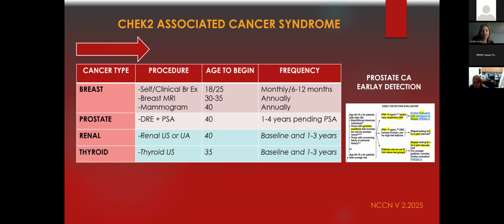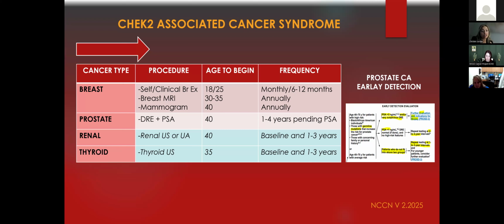How do we manage? Again, breast is going to be managed the same. You just don't offer these people risk-reducing mastectomies because there hasn't been anything that says there's an improvement in overall survival. So we just surveil them. In terms of prostate, it's the same thing we talked about before, remembering that PSA has a different level of normal. I put the NCCN guidelines in here just to define a little better which guideline we follow for people at elevated risk because of a germline mutation for prostate cancer.